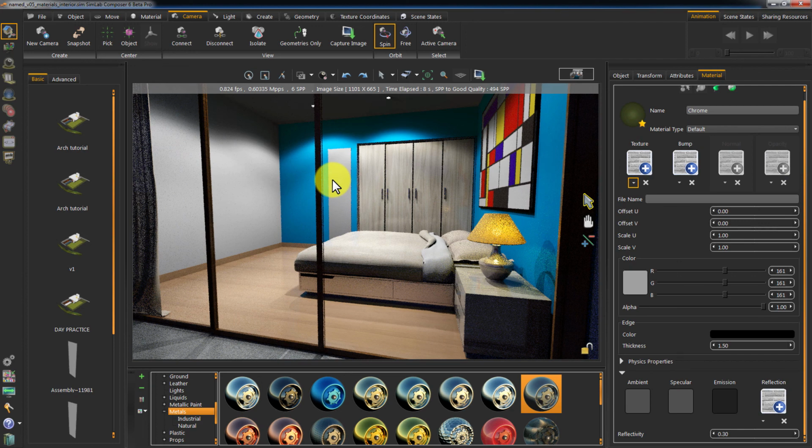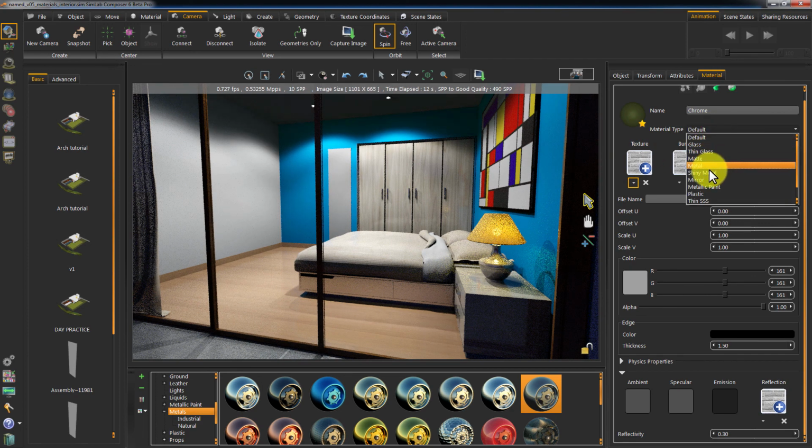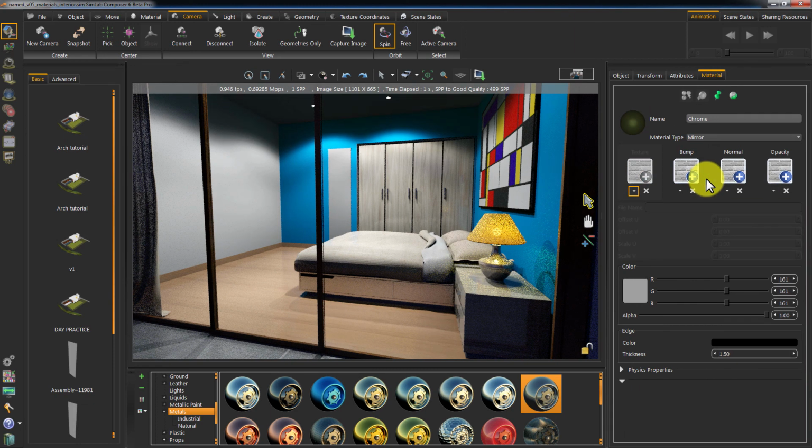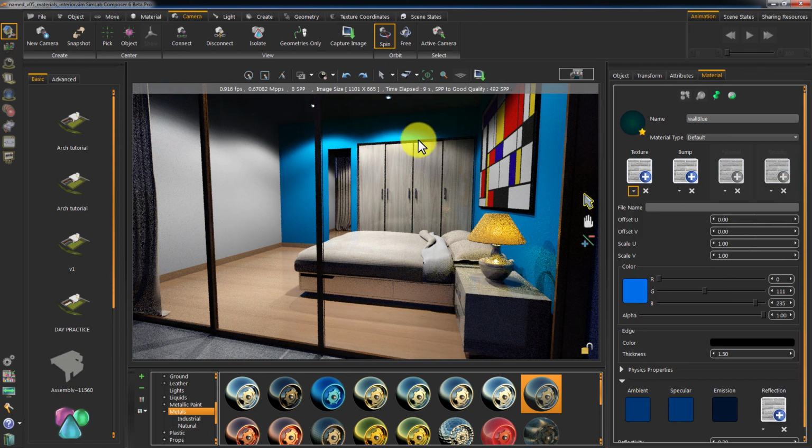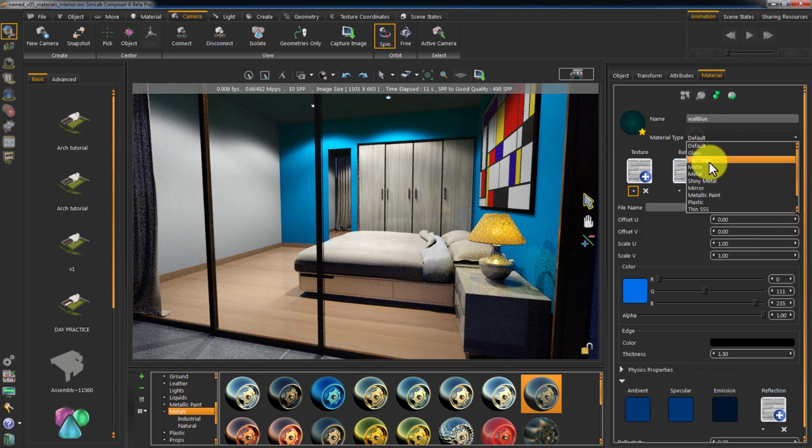And change the material for this object to mirror. It will give you a clear and sharp reflection as mirrors do. Change the wall to a matte material.